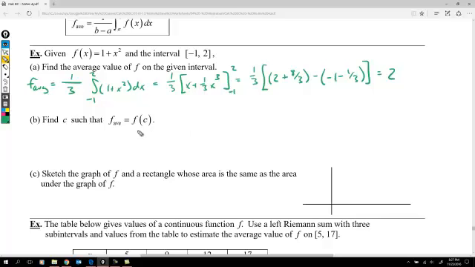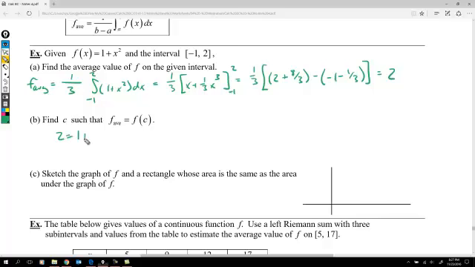Okay, so now I actually want to find the C value. Keep in mind, what we found here is like a Y value. I want to find the X value. So my average is equal to my Y value, so I'm just going to plug this in for Y. I'm not going to plug it in for x, I'm solving for x. C is always an x value.